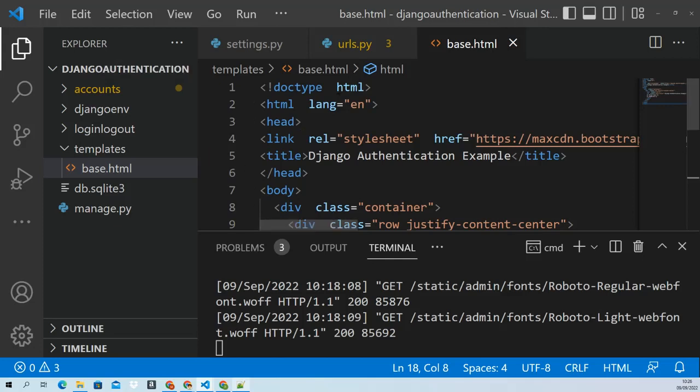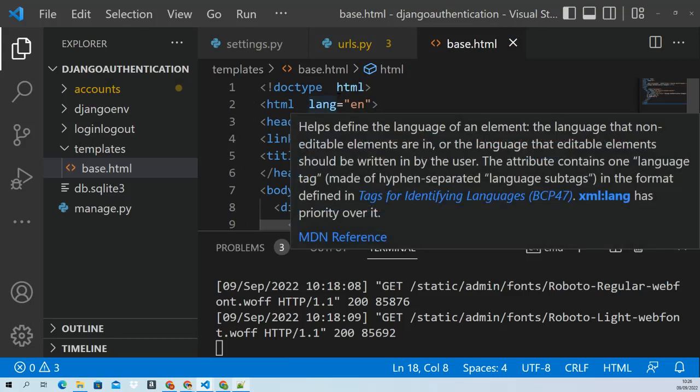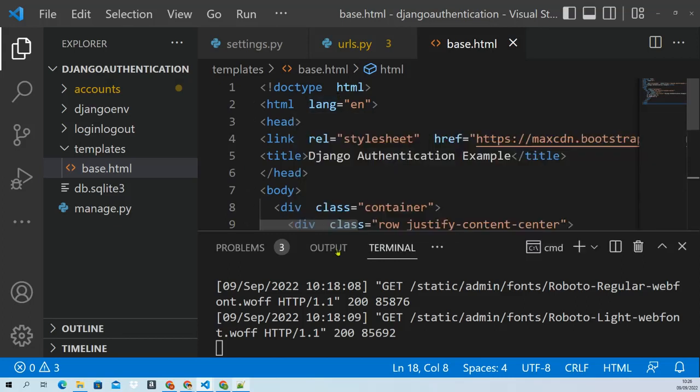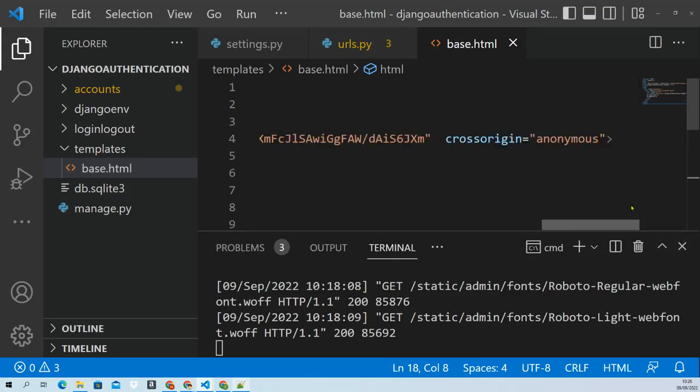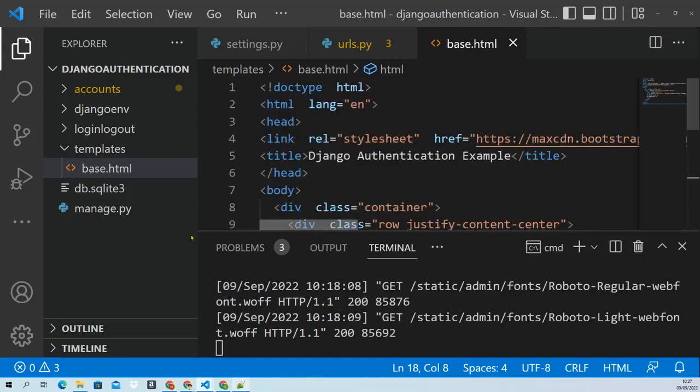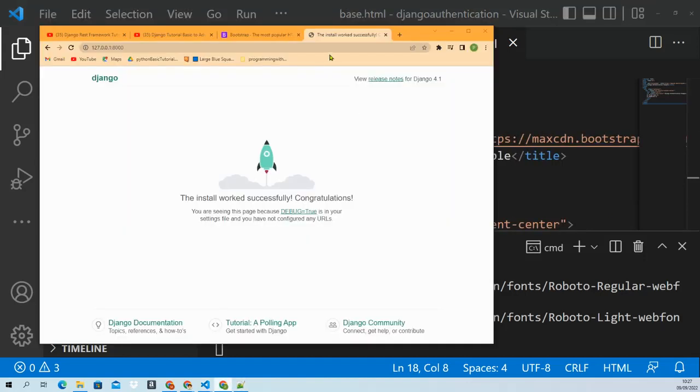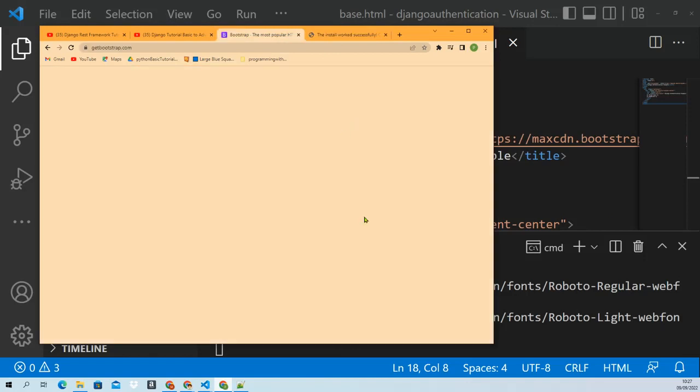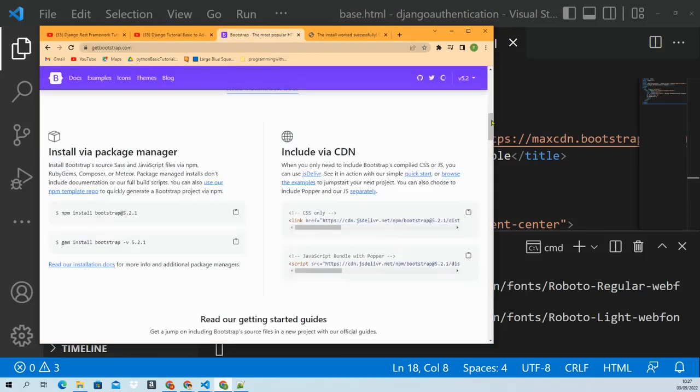So in here, as you can see, we first import both of these from the CDN, like I showed you earlier. From there you find the different versions at the bottom.